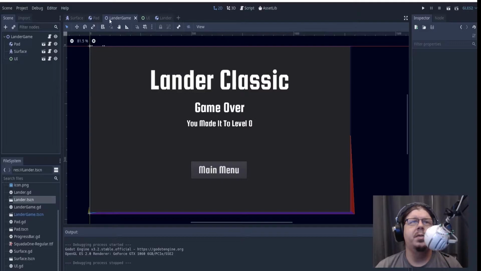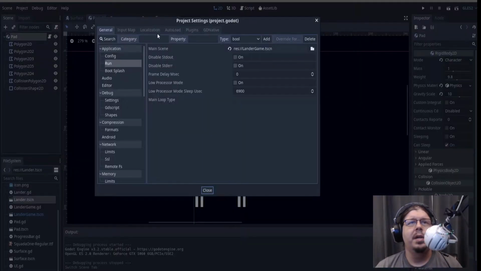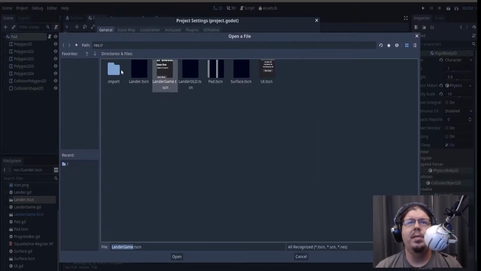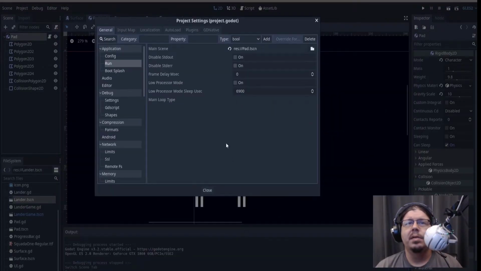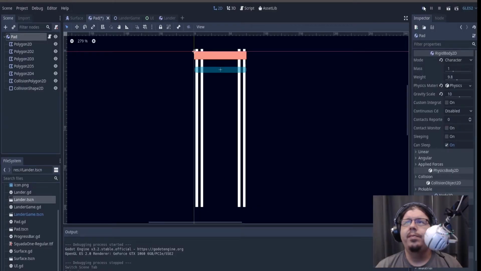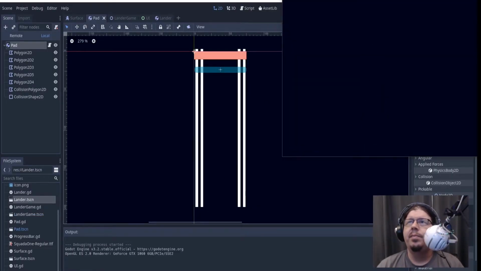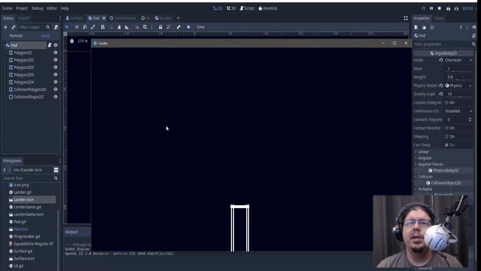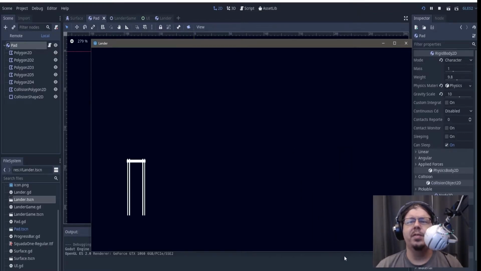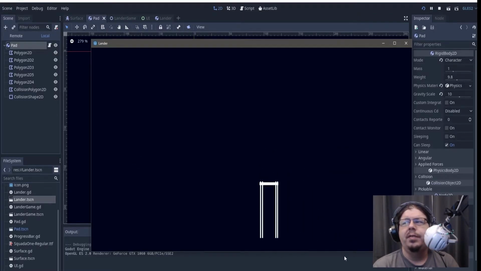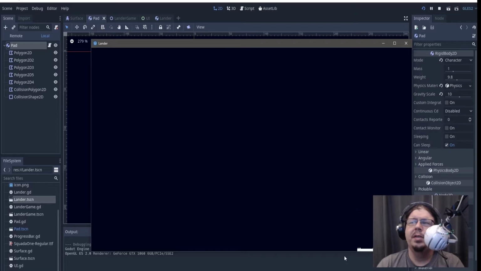I'm going to look at the pad object, and in project settings I'm going to set it to run just the pad. And what's going to happen is the pad's going to appear in a random spot, and I say random, it's a procedurally generated spot based on the level. And every time the pad drops below a certain point at the bottom of the screen, it's going to reload itself and change to the next level. So this was a way for me to build the pad as a standalone object and then test its ability to reseed every level and be the same every time that it runs.